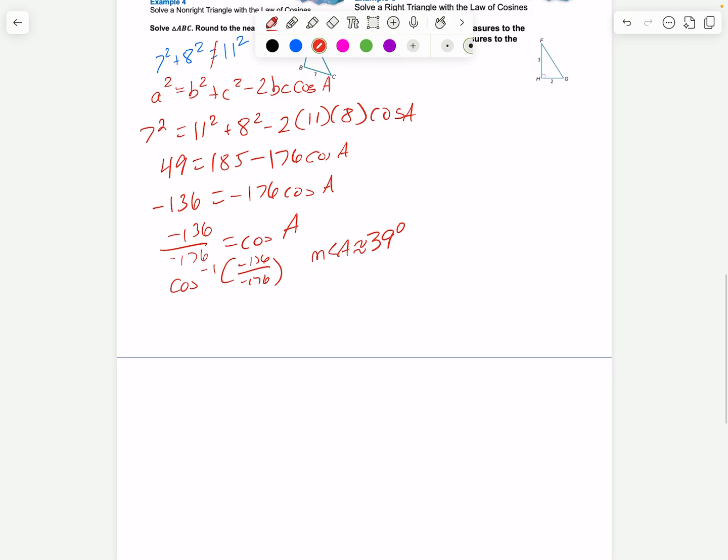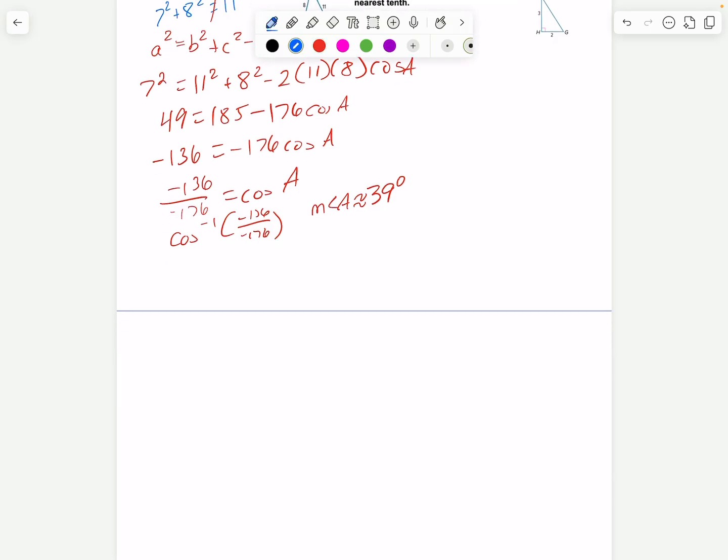I'm just going to write below here now. All right, so that found us 1. Now we can use the law of sines. Now that we know this, we can use the law of sines, because we can use the law of sines and cosines, right? So now we can use the law of sines to find angle B. That's probably the easiest way. So I'm just going to do that below here.